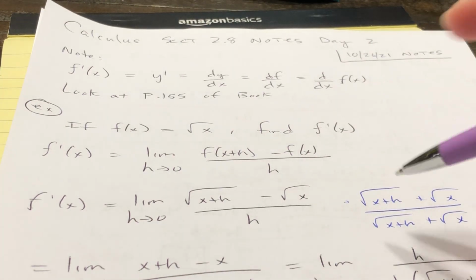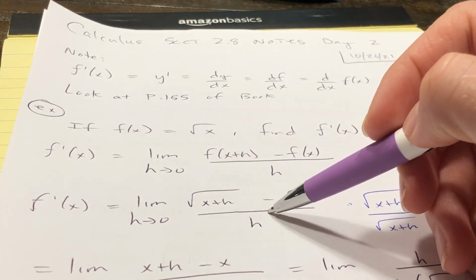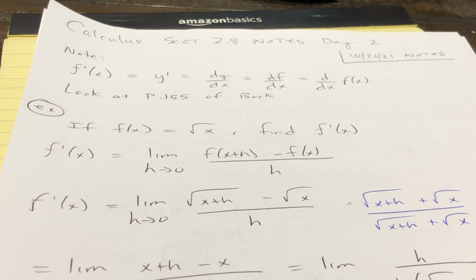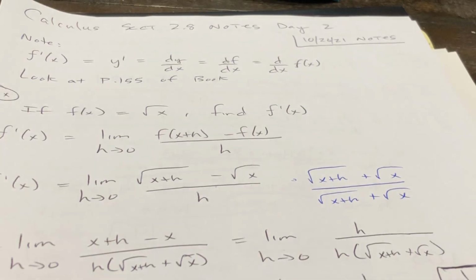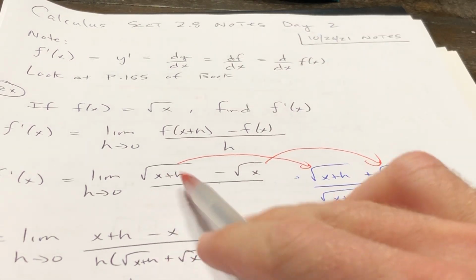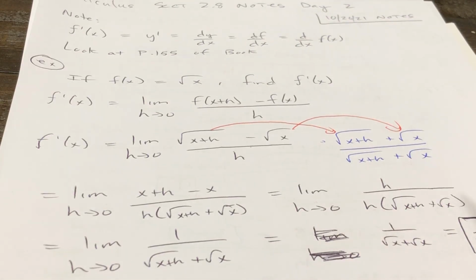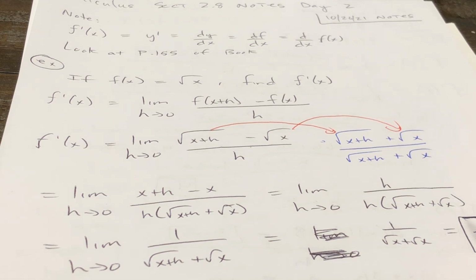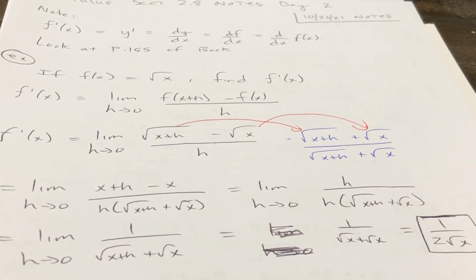So for us, f prime of x is equal to the limit as h goes to 0 of f of x plus h, so I plug x plus h in for x, minus f of x, all over h. It looks innocent enough. How do I get rid of these roots? I multiply top and bottom by the conjugate. When I do that, I just do the first and last parts of FOIL. The square root of x plus h squared falls out, minus x. The x's will cancel, leaving you with this.